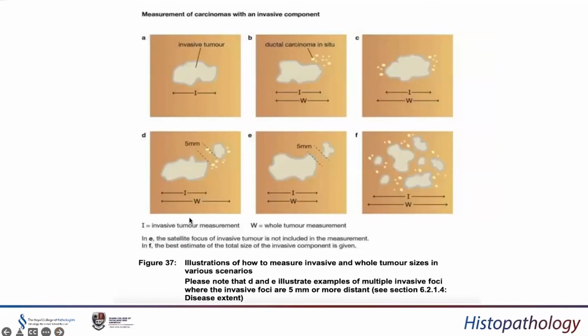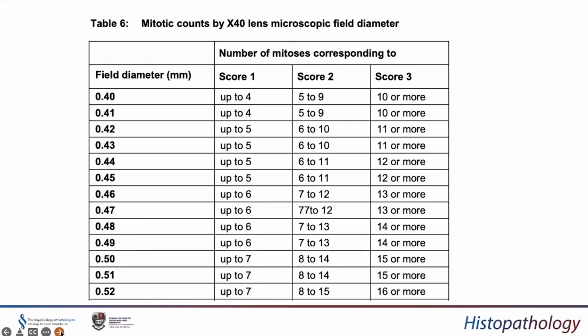This is again the breast data set, which talks about practical aspects of measuring invasive tumor foci and whole tumor measurement, and what the distinction is, and what you do if there's DCIS in between, what you do if there's a satellite focus. All of these scenarios are really helpful, and I certainly refer to this quite commonly in my practice.